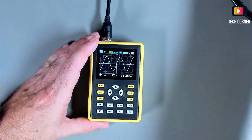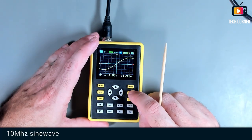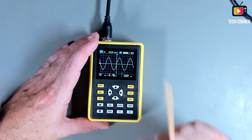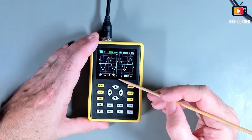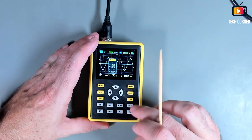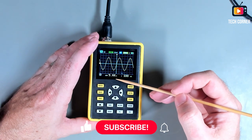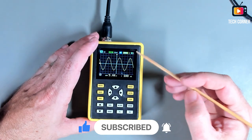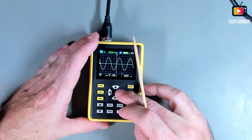Okay, let's move this to 10 megahertz to see how it handles. Yeah, it's in 10 megahertz. Auto set, it's working okay, very nice. It responded fast. So I will change this to VPP. On my function generator, the VPP is set to 5 volts. I don't know why these values, but yeah. In terms of signal, it seems okay.